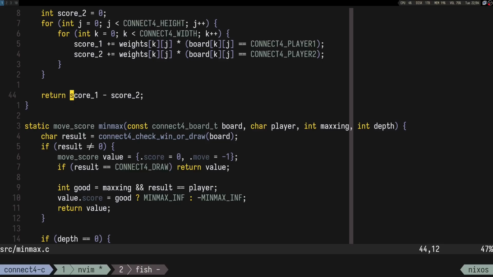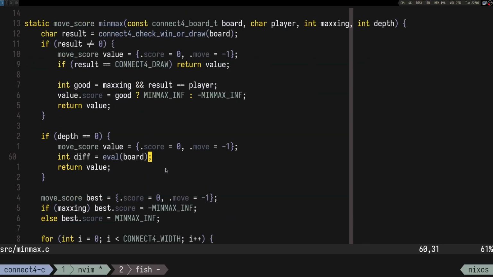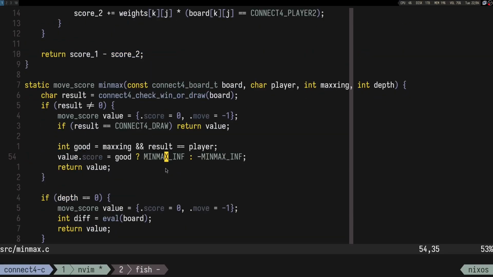And if the score is negative, then black is winning. So it should be the same here. If the score is negative, player 2 is winning. So if we are player 2, then we should multiply it with -1. And I think that's the only thing we need to do.